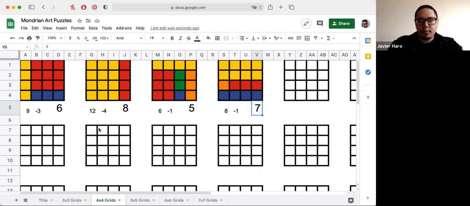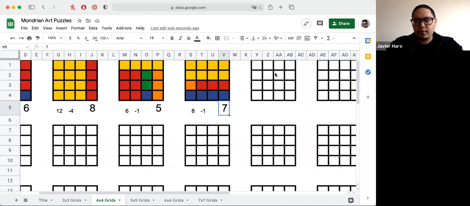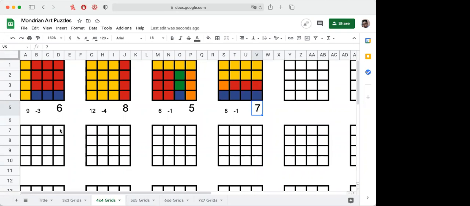Tell me, how would you color this 4x4 grid? Let's go to this one. Actually, we're going to do this one down here. Okay. A to B down to 10.